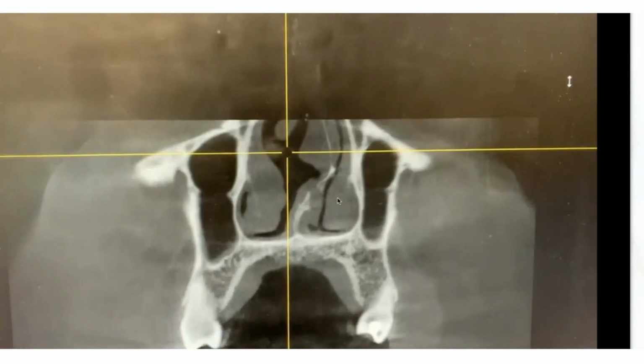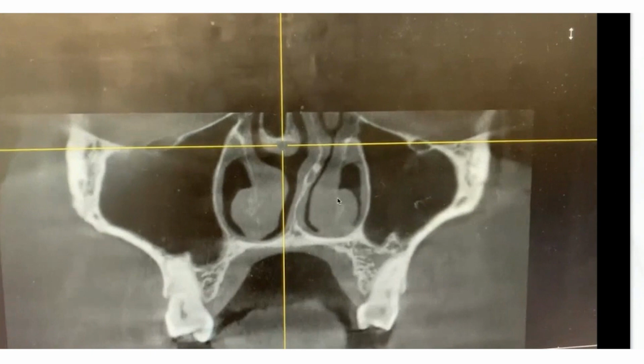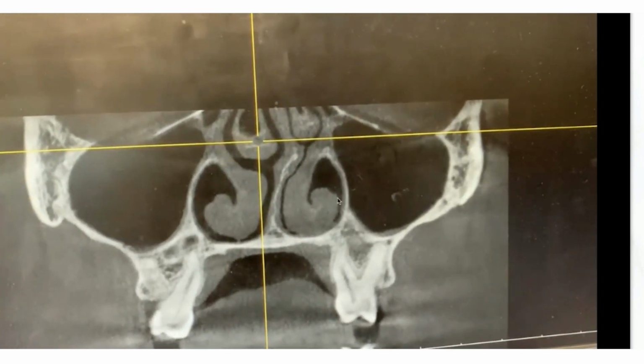This is looking straight on. You can see that left nostril is almost completely obstructed. That is an ENT referral, but it also helps me set proper expectations for the patient, meaning that they may still snore. They may not have complete resolution, and they may need that extra referral to the ENT.